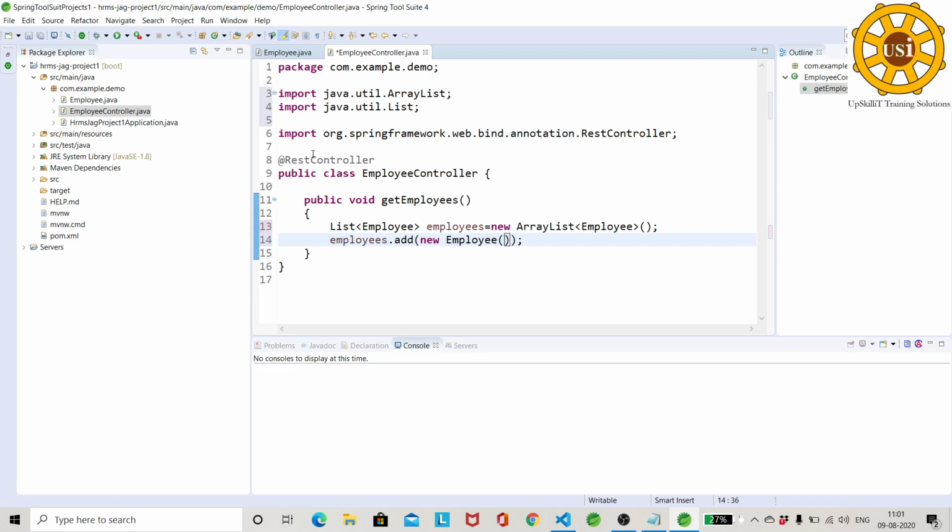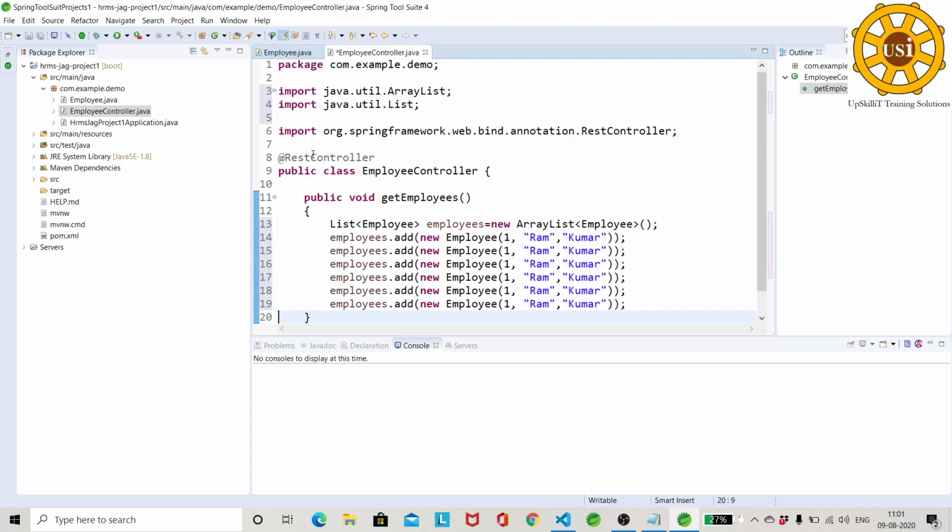So an employee has first name as Ram Kumar. I just copy this a couple of times, 2 times, and add some data. Ideally this would come from a database and you can use JDBC or JPA to implement it.